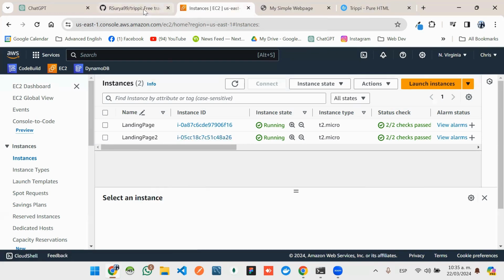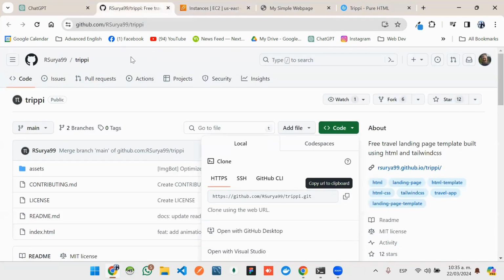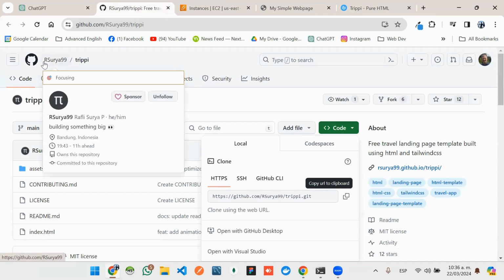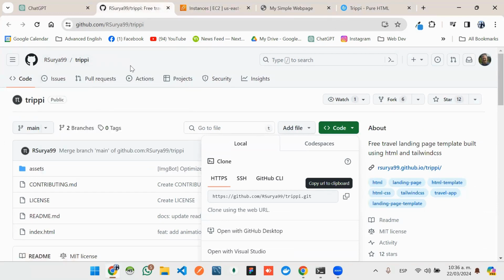And going back to GitHub, in case you don't know, it's a wonderful platform that allows you to store your projects for free. Some of these projects are open source. This wonderful person, Surya99, provides this repository.